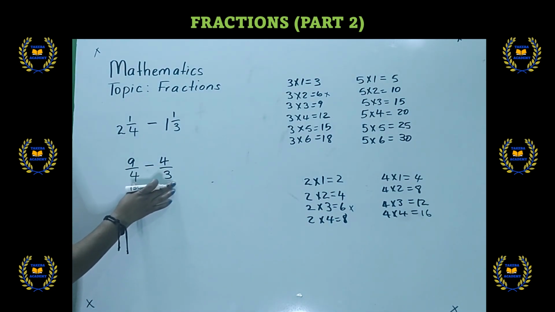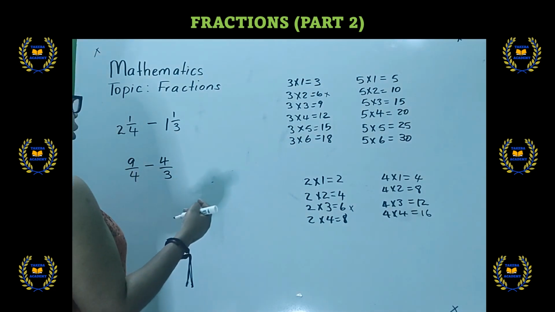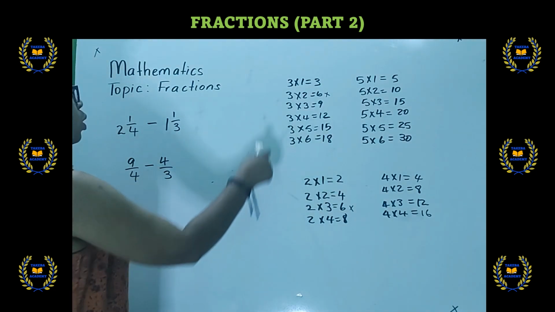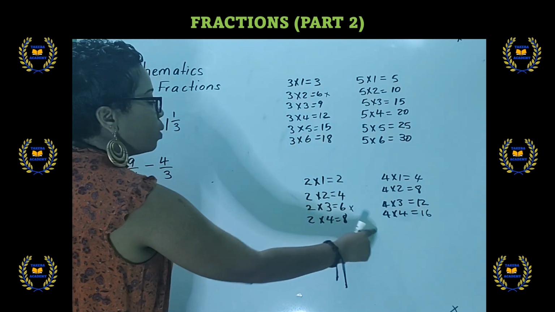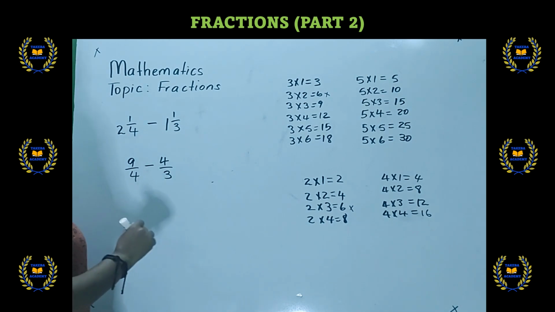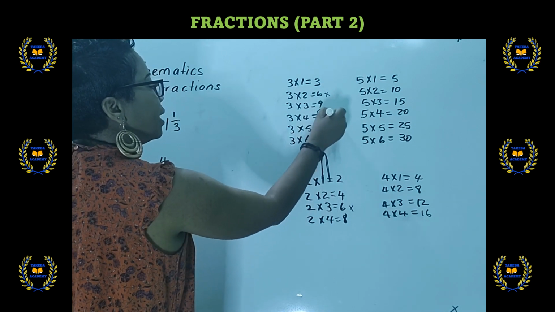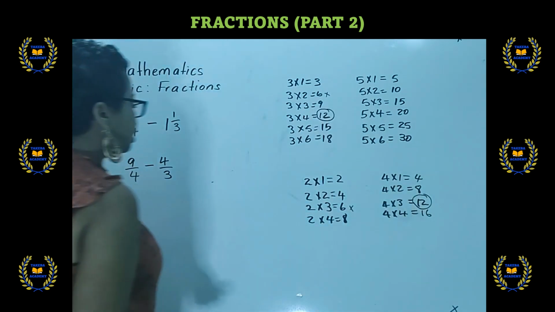Now we get to the step where we have to find the LCM so that our denominators are the same. We cannot add or subtract fractions if the denominators are different. So let us find the lowest common multiple, the LCM of 3 and 4. Okay? So let's look at our multiples here. What is a multiple of 3 that's also a multiple of 4, right? We want to find the lowest number that's common to both 4 and 3. When I look at the multiples of 3 and the multiples of 4, I find that the LCM, the lowest common multiple, is 12, okay?